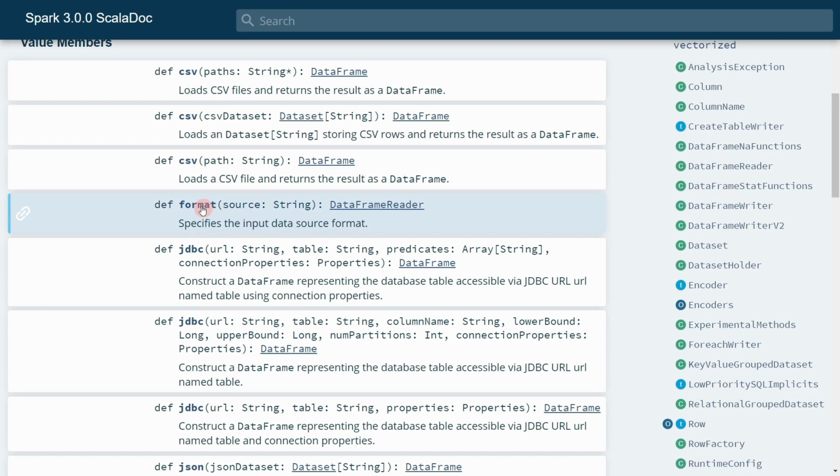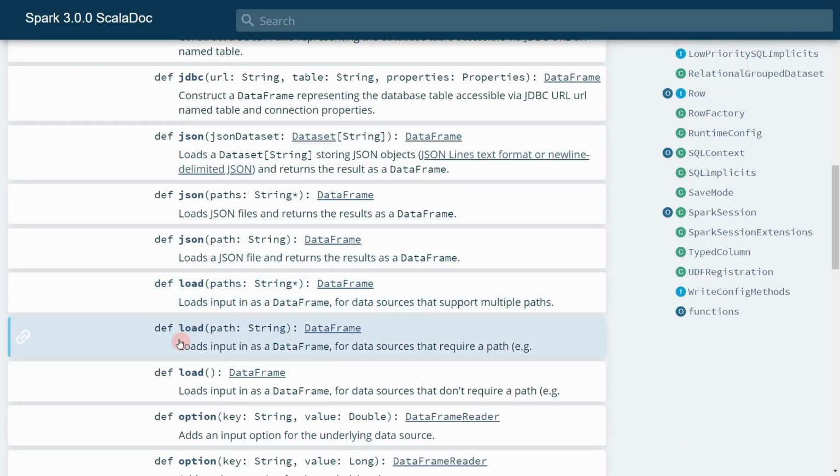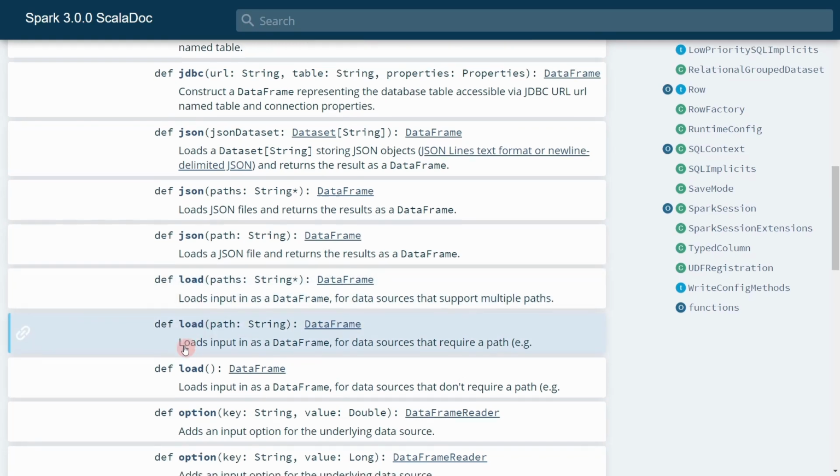For example, one question in the exam could be, does the format method also take a second argument? And if you don't know that right, you can easily go into the documentation and then find out what is the real syntax of the format function, for example. Down here, you can see how you can load the data directly. So it's quite important in the exam to know where to find help and what is the type of argument that each method will take.